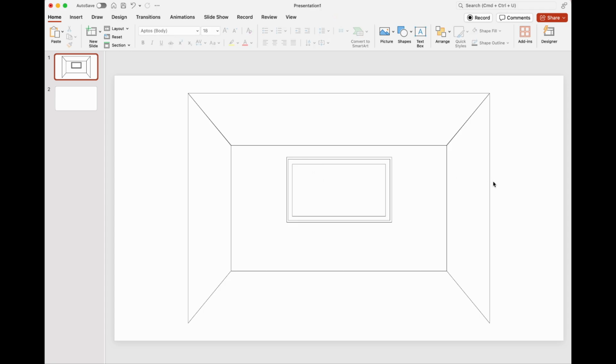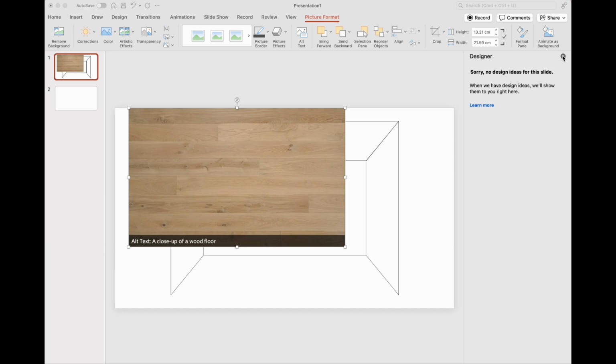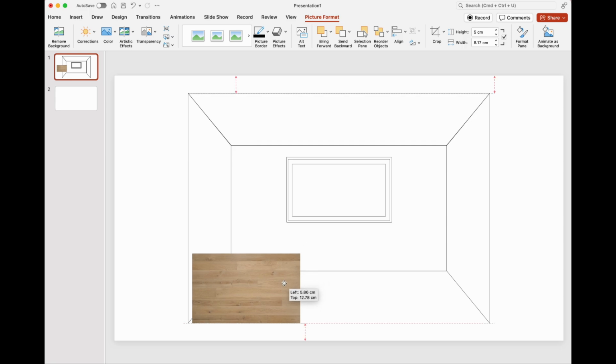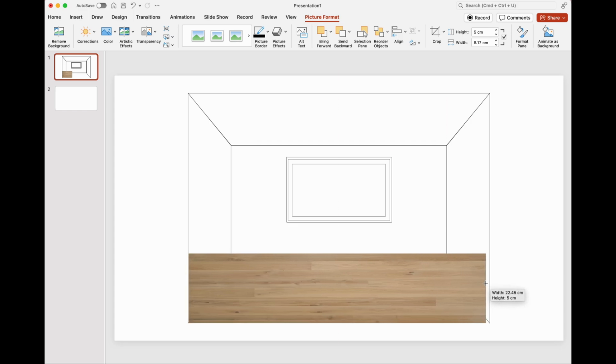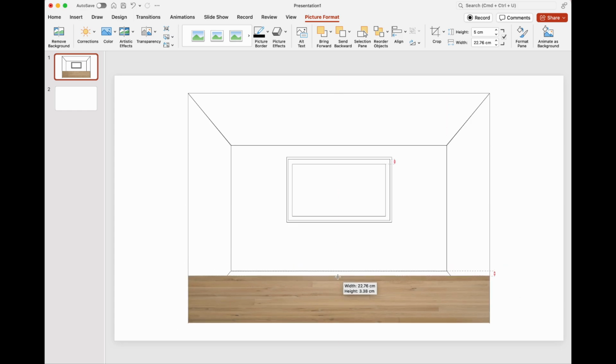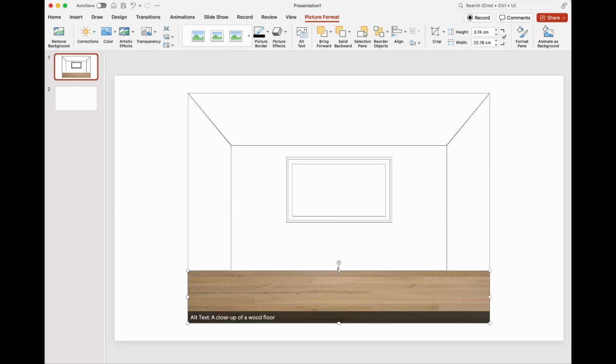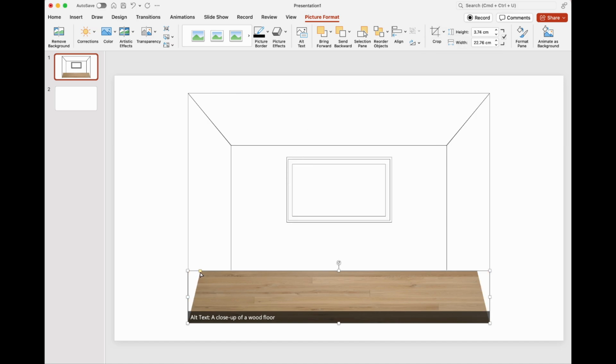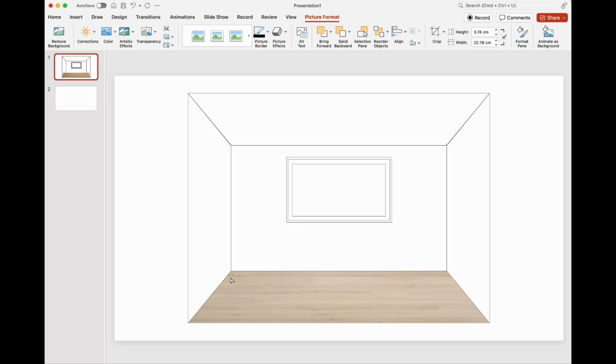So then once you have your room, we always import our floor next, so you can bring your floor in, just a photo of a floor. It depends on what you're using, but for this, we're going to use a very simple flooring. Sometimes if you have an external program that can change the angles of the flooring, that's really wonderful. This program unfortunately has that limitation, so we're going to import it and then we are going to crop it to a shape. A lot of people don't know these tools exist, but we're going to show you they exist. So for this one, we're going to crop it to shape.